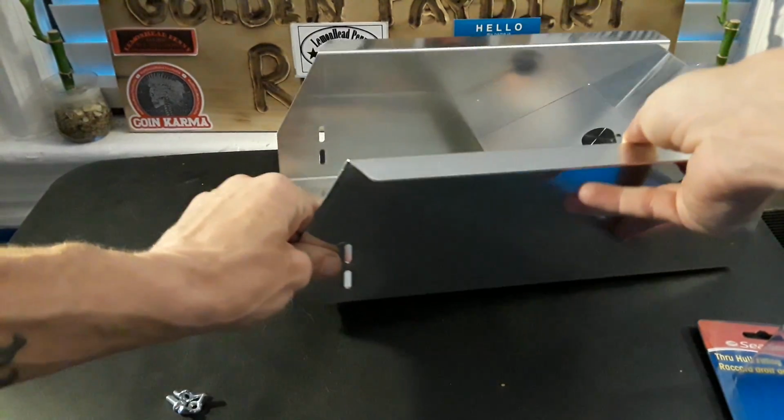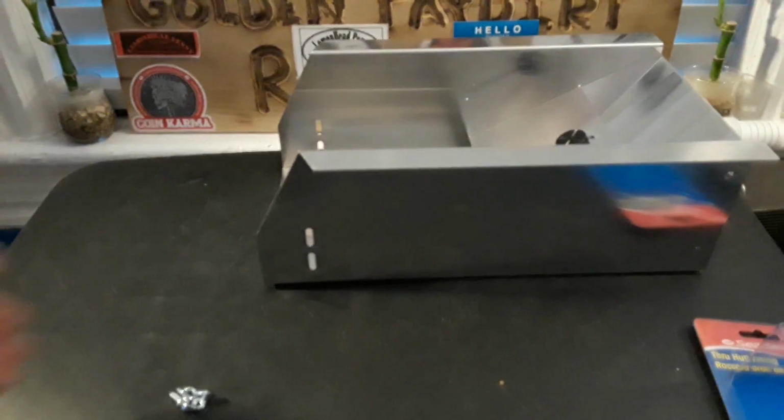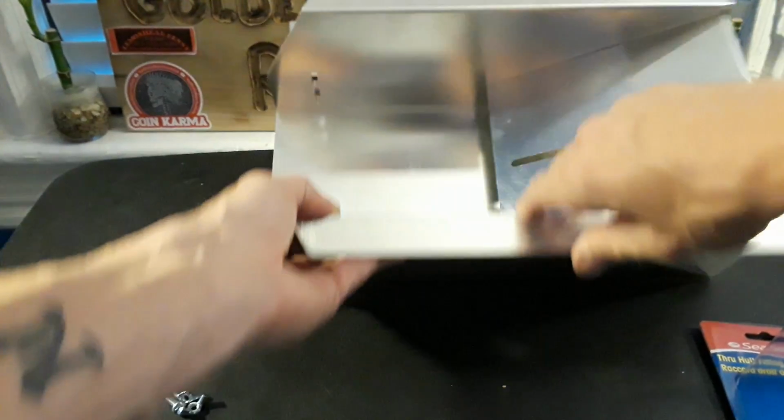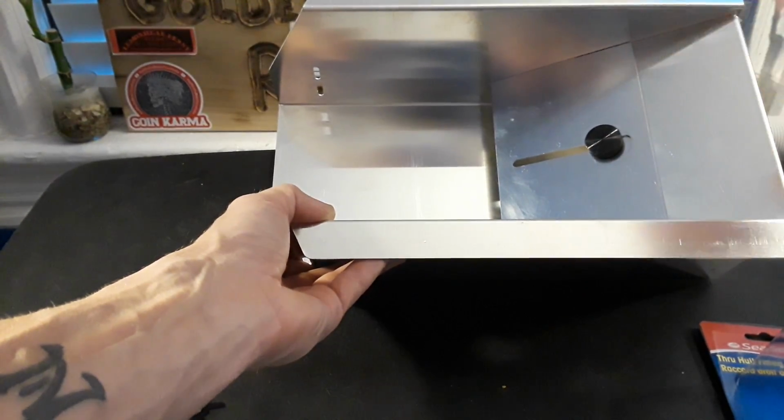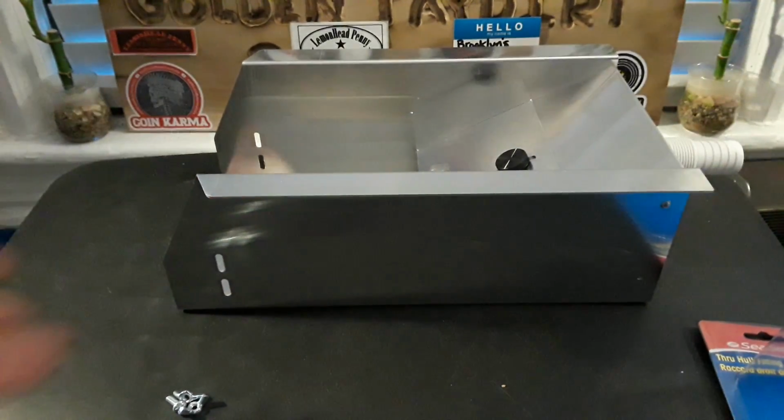What I like about this actually, because when I add it to the sluice, I actually gain more square footage to put my material. So, which is really, really nice. I'm happy about that. I'm very happy about that.